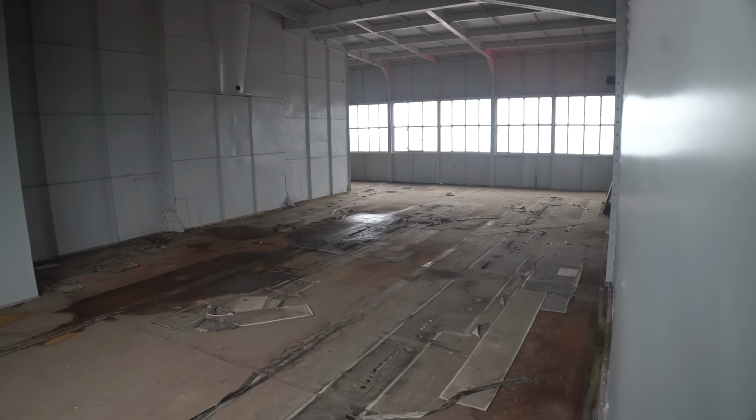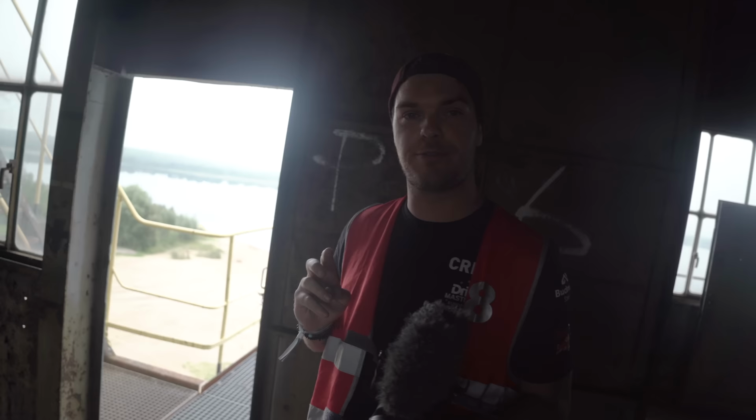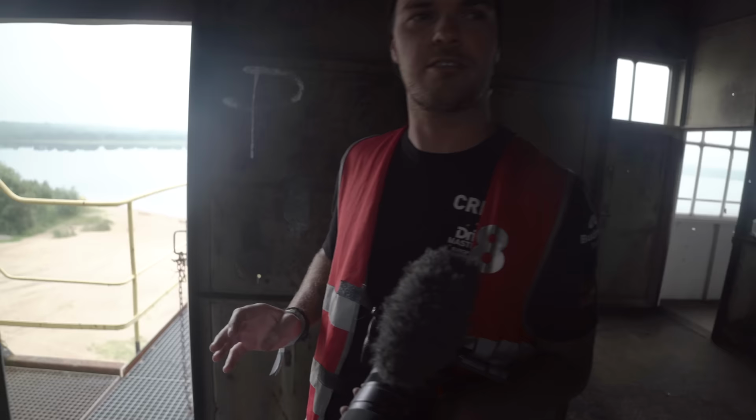Venue is insane. I'm not sure if this looks safe. I can see through the floor. Oh, is it? Get there. There's only certain areas you're allowed to go up, and like it's this yellow barrier. Strict instructions. There is a 500 euro fine if you stray outside of the yellow. I think we're outside of the yellow right now. No, we're not. Everything is okay.